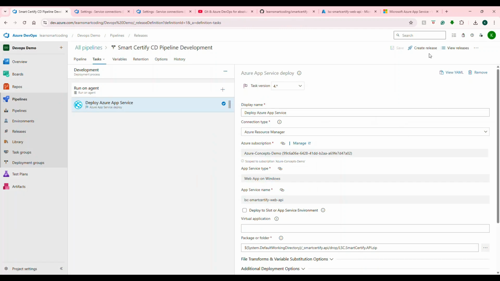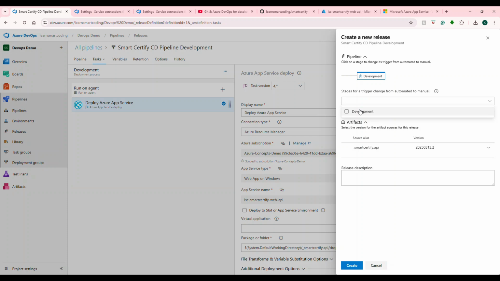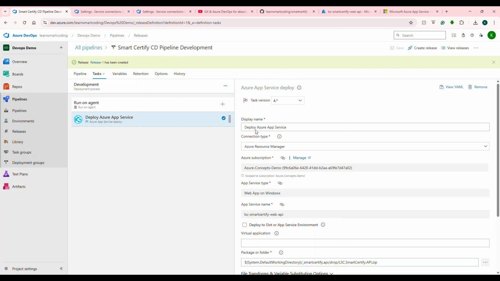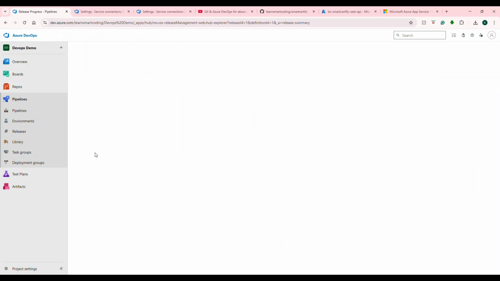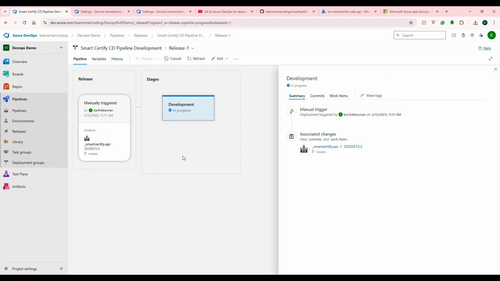Very first time, you can click on create release and the release will get triggered. So let's do this. Okay, so let's create the release and choose the environment, staging, development, and then create it. So it goes here, and very first time alone you need to manually deploy this. Okay, let me show you how automatic things will happen. So it's in progress. We can click on this, and it will show you the progress here.